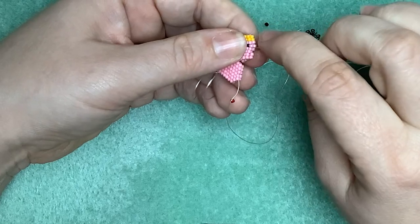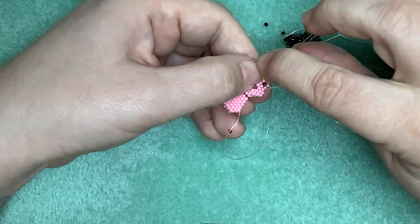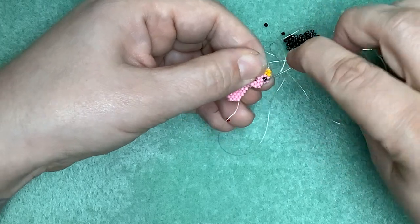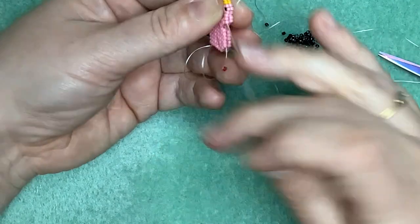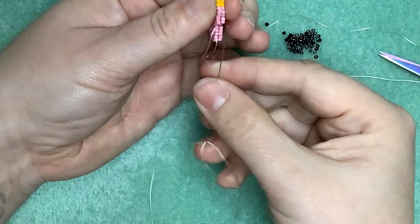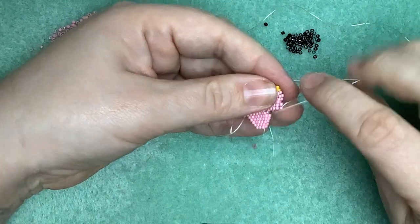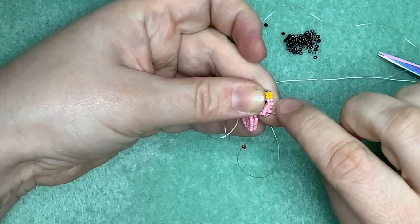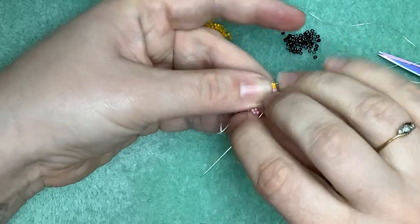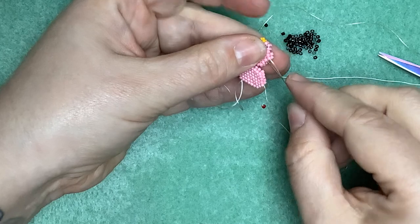So just coming down through these beads, I've pulled them a little bit tight. It's quite difficult to get the needle and thread down. There we go. And join there. And then across the back of his neck.